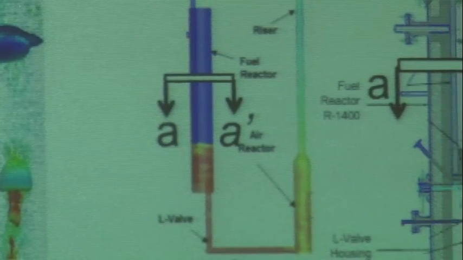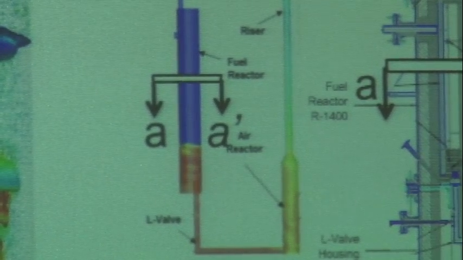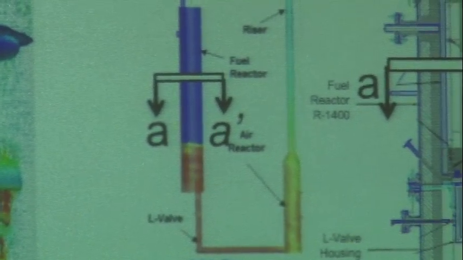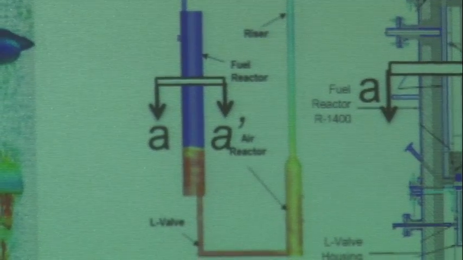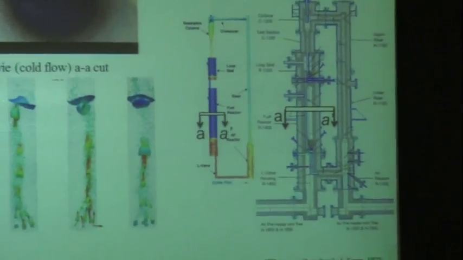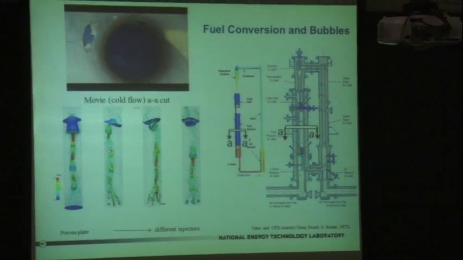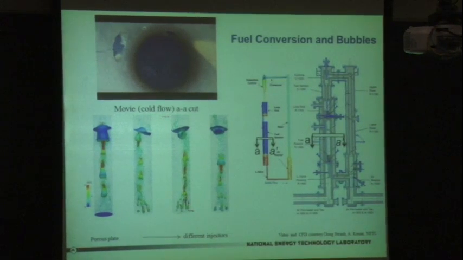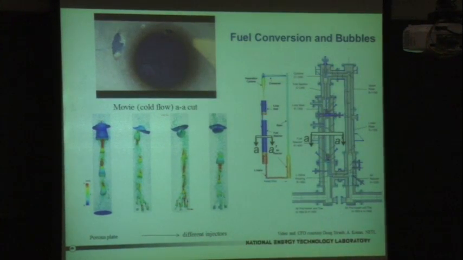So bubbles matter. You have to keep that gas in a bubble long enough to let it react with the material that's flowing around the sides of that bubble. You think, I know what I'll do. I'll make the bubble smaller, all right? Well, yeah, you can do that if you slow the flow rate down. But then you have to make the reactor bigger, right? And you can't make it infinitely large. So you think, well, why don't I just make the bubbles smaller by redesigning the injection? That's what I would have thought, right? I mean, that's what you do if you're a regular combustion engineer and you're doing gases and liquids. Well, it doesn't work that way in fluidization.